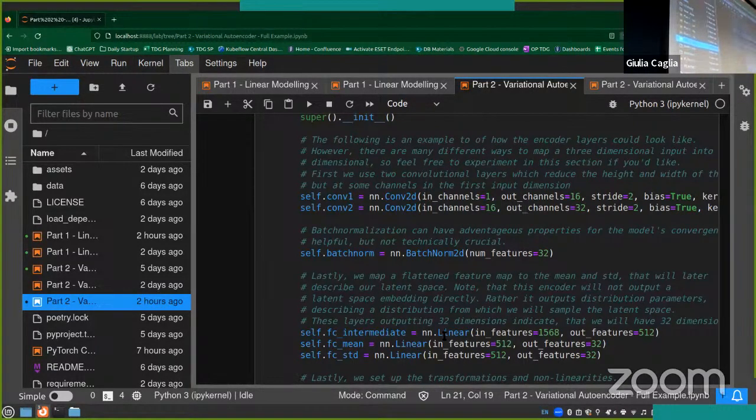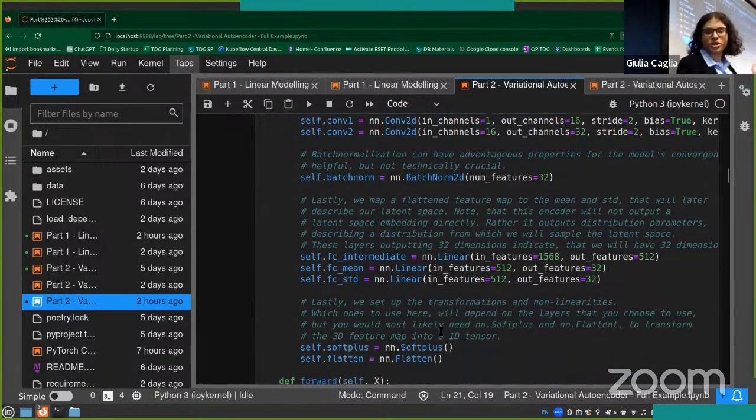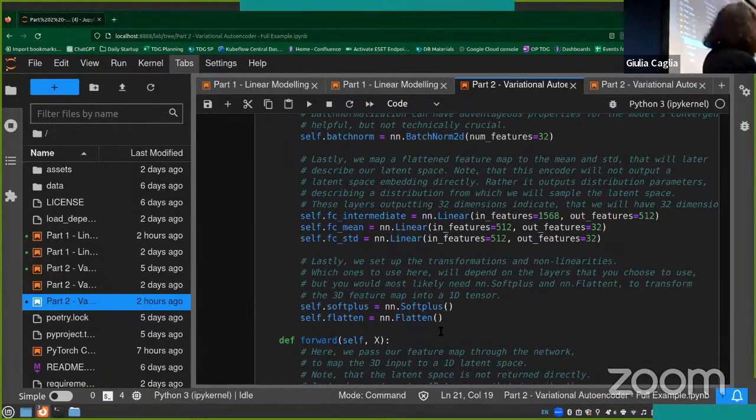latent dimensions. Are there any particular questions about that? Because if not, this is mainly just PyTorch stuff, then I would skip over that. You could also just use 2 fully connected layers here. Probably the results will then not be quite as good, but as I said, there's no right or wrong here. As activation functions, I am using only softplus, and we need to flatten our input at some point, so we also initialize a flatten layer here.